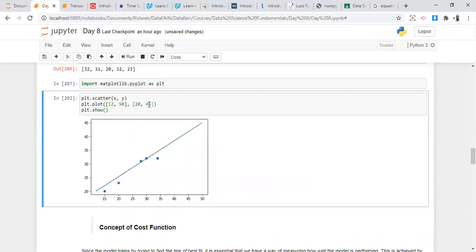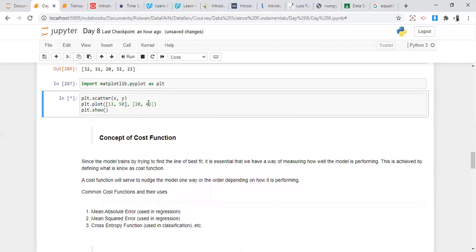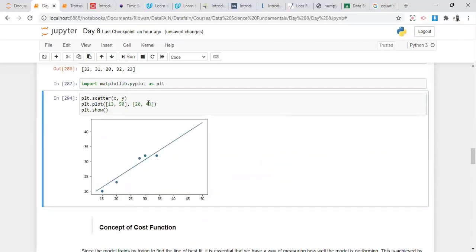Okay, this looks better. What if this 12 here becomes, say, 13? Yeah, it's also better. What if this 45 comes down to, say, 43? Yeah, still better. This looks very close to the best we can get here, right? So we should stop here.